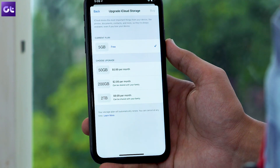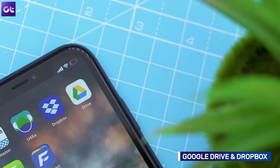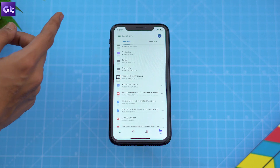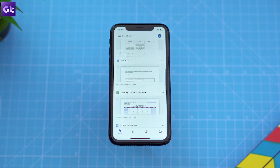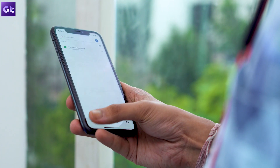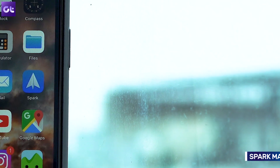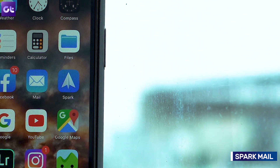Even if you store photos at full resolution with Google Photos, you still get 15 gigs of free storage — quite a bit more than what Apple offers. While on the subject of cloud storage, you should also consider downloading either Dropbox or Google Drive. With iCloud you just get 5 gigs of free space, which you'll unknowingly fill up in no time with automatic backups. Google Drive offers 15 gigs of free space, and extra storage is much cheaper than Apple's. Dropbox also offers 5 gigabytes of free space at about the same price as Apple.